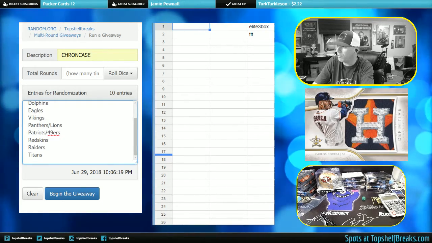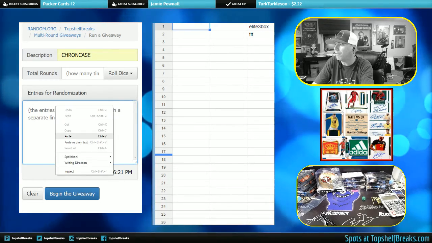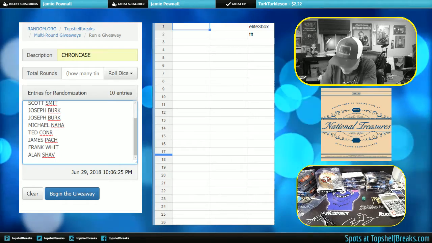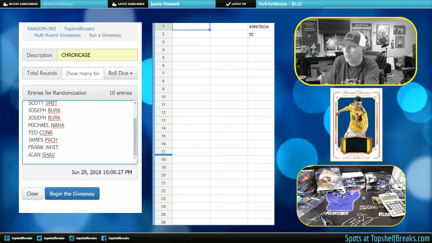This is a triple team tier 2018 Donruss Elite break. Good luck, y'all. May the hits be with you. 101's coming. Let's go.